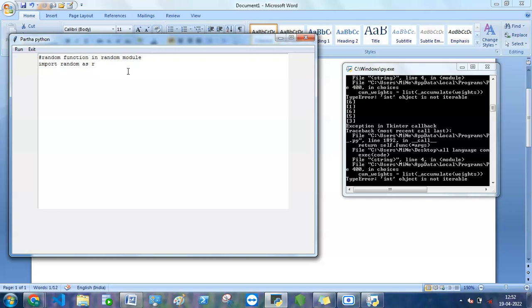I think I got the solution for it. For these choices, x equals 1, 2, 3, 4, 5.